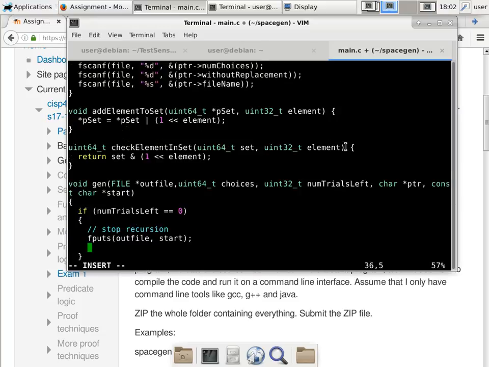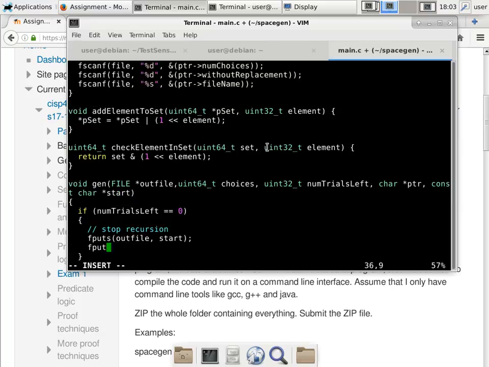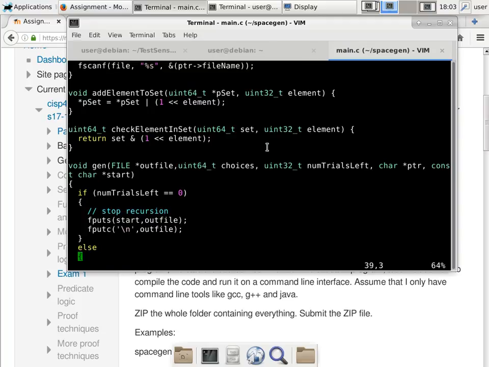So we'll go ahead and put it here. So we'll say fput, okay, I cannot remember the name of that either. I think it's fputchar or putc. fputc is putting a single character. Okay, that's what we need. A single line feed character. You can specify it like this. You can also specify 10, which is the ASCII code of the line feed character. And outfile is the second parameter. There we go.